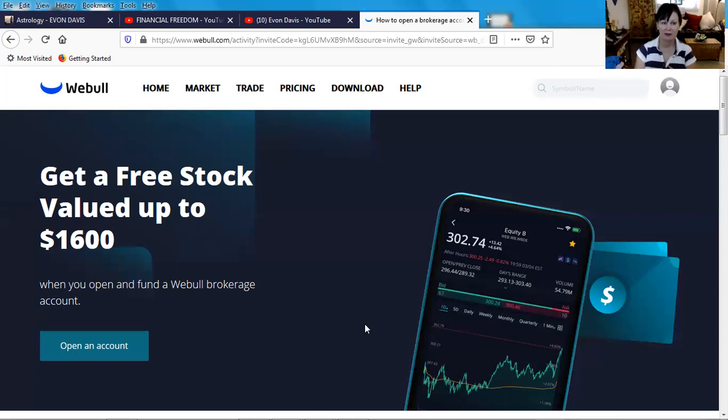I wanted to be set up with my account, be fluent in using the apps, have some money in the account ready to go. And then when that crash comes, then I'll be ready to get some bargain basement prices on these stocks, and just ride it up, because it's going to go up again. Like I said, it's still got another 2,000 points before it even reaches its high point. So I'm going to ride it up, and I'm looking forward to it.